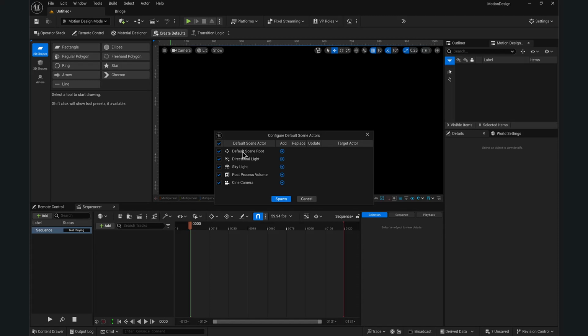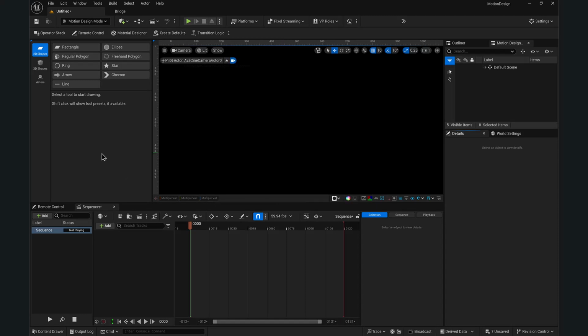This will automatically add lights and post-processing volumes and a camera. So we'll spawn that. And by default, it's going to turn on the camera for the controller. And one interesting thing that it does is it locks the camera on a particular view. You can unlock that if you want to move the camera around, which can be handy.